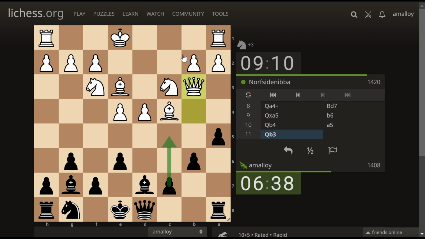I think we can challenge the center here. No, takes. I'm just down a pawn. Let's get a knight moving. Maybe get castled someday soon. I have a strong position over here at least.